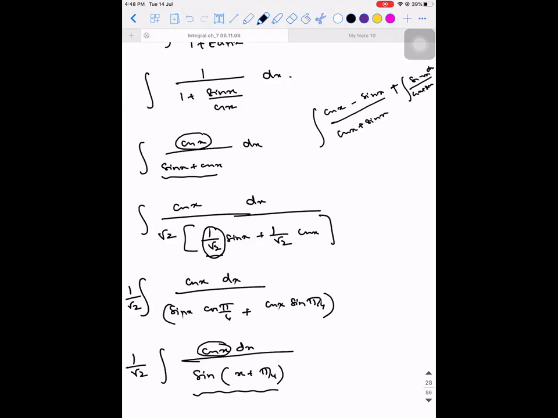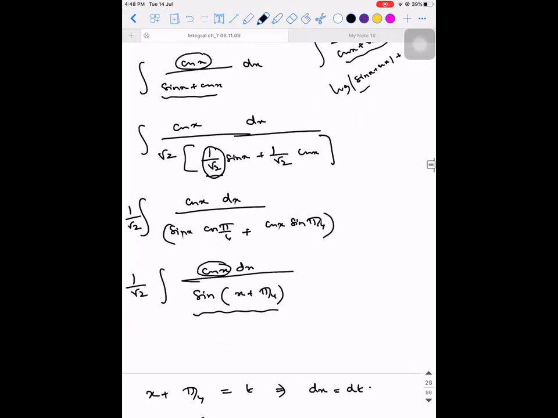Okay. After this, what did you do? After this, cos x plus sin x will become t. So it will be integral dt by t, which is log of sin x plus cos x. What did you do with this step? Here I added and subtracted cos x. Then you will get back the question again. Yes, so if you take the question as I, then 2I is equal to that. That's right. But if you see, here you got log of sin x plus cos x. Now we would not have got log of sin x plus cos x.